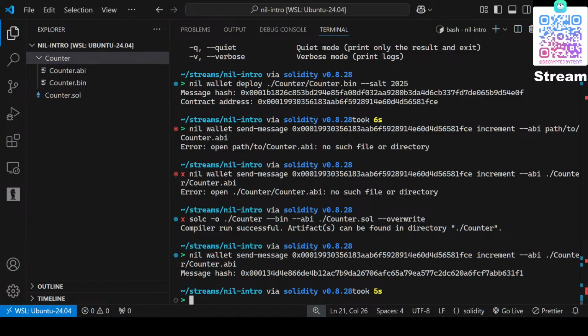Why did we get that message hash? Oh, sorry. Message hash in nil is the transaction hash. So keep that in mind. We incremented the counter and we got the hash of the transaction back.